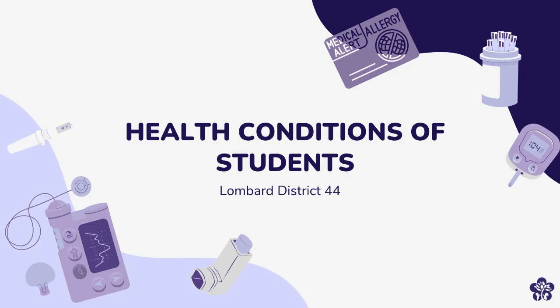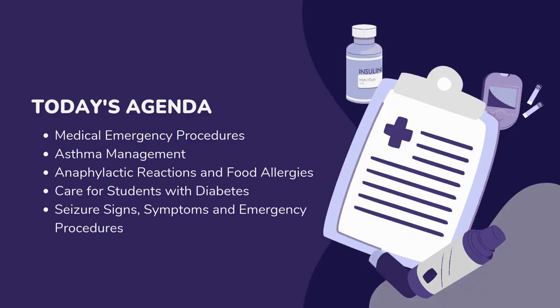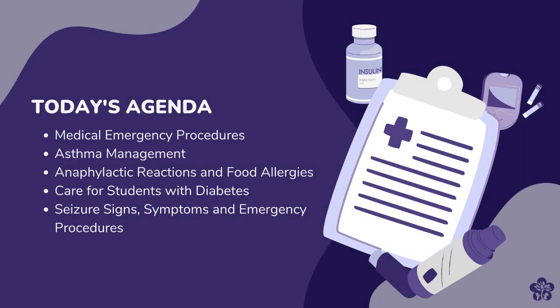These plans are in place to help our office staff and those staff members who work with these students throughout the day understand more about the student's chronic health condition, and respond appropriately in the event of an incident. Some of the most common chronic health conditions that impact both students and adults include asthma, food allergies, seizure disorders, and diabetes. A chronic health condition is a long term health issue which may or may not include visible symptoms. In this training, we'll go over some of these common health conditions and recommendations for response.